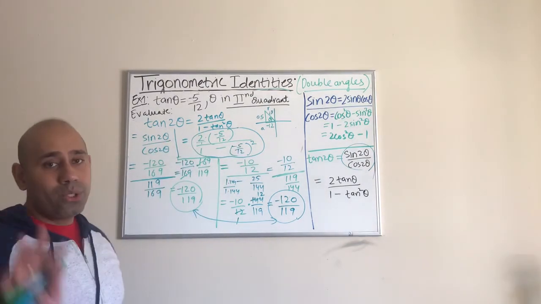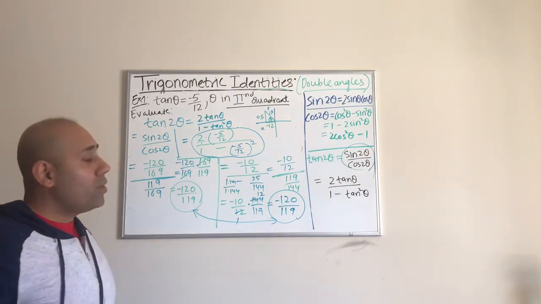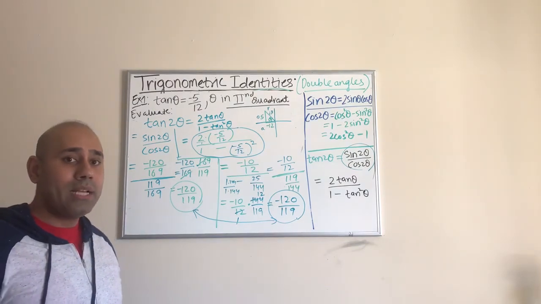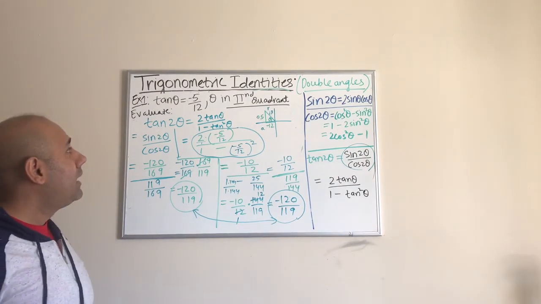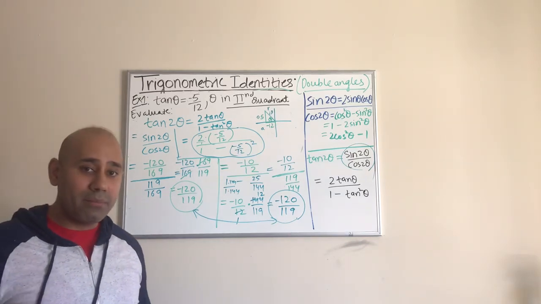So I would like you to figure out which one you want to use, but here I showed you both methods. So one should know both methods. One should know how to simplify expressions in any case. So guys, these were the 3 examples. I'm going to stop here for the double angles. Now I'm going to move into the half angles in my next videos.